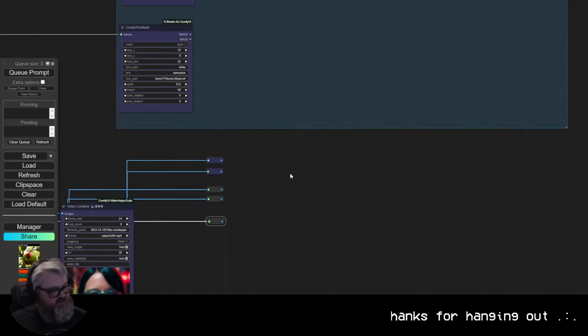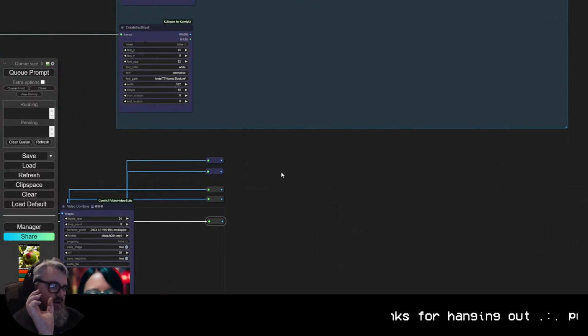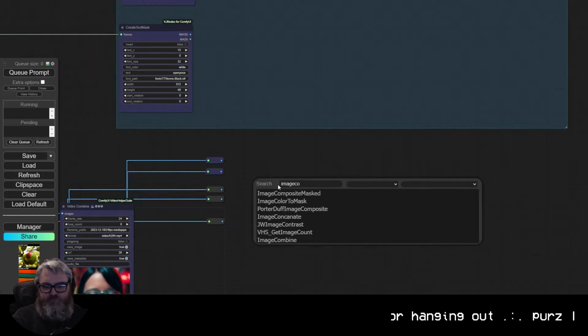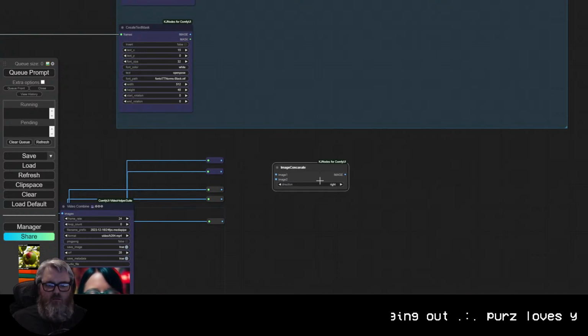So how are we going to smash all this stuff together? What makes the most sense? Let's do image concatenate. To the right, or down?